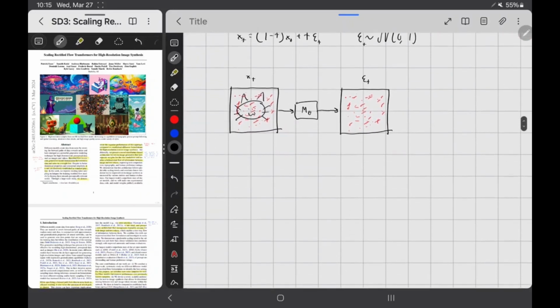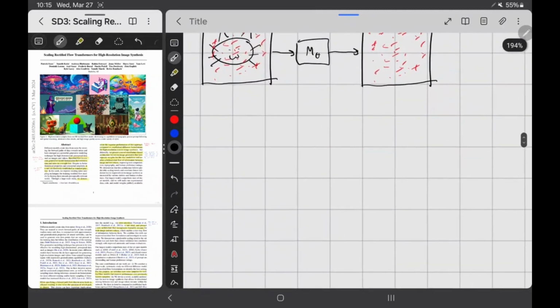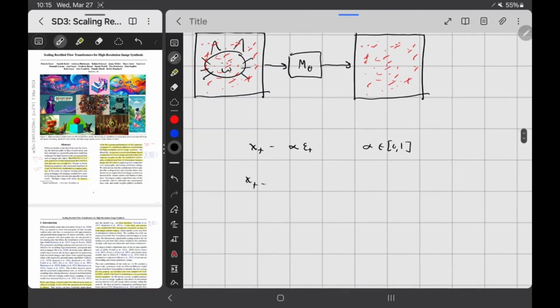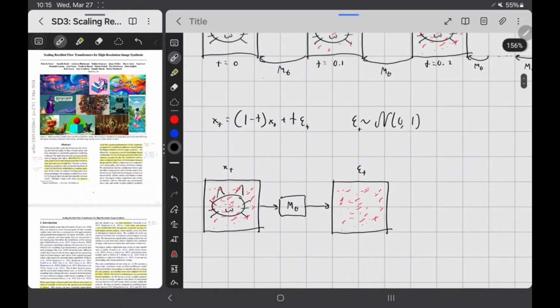So instead of taking this noise and directly subtracting it, you take the noise that it predicts, epsilon t, and you subtract some part of it. So we'll call this alpha epsilon t, and alpha is just some value between, say, 0 and 1. So you basically step in the direction of x0, but since there's going to be some error in epsilon t, you don't completely take that step. Then you get x sub t minus 1, and you make the prediction on that instead. So the idea is you're stepping in the direction of x0.